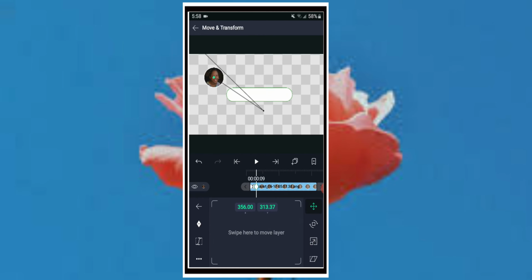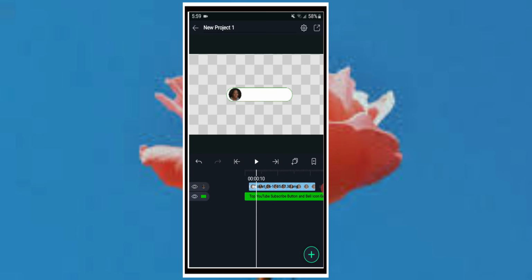So I'm just gonna add another key point right here, and then add this. So I'm gonna make this like that. You see how it's kind of lining up. So I may have to take away some of the green screen because it's still there. So just make sure it's still on the point. So sometimes you have to adjust it because sometimes it may be out of place. So you're just gonna try to do like that.